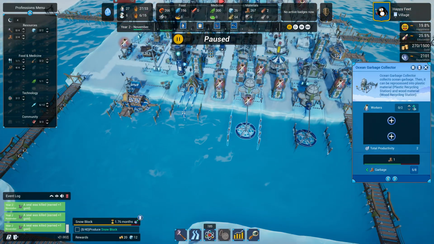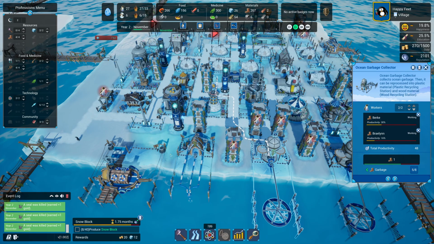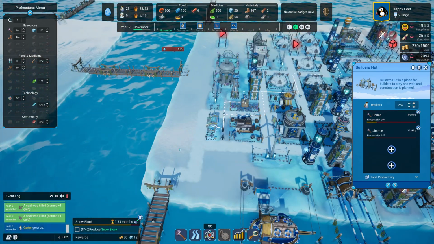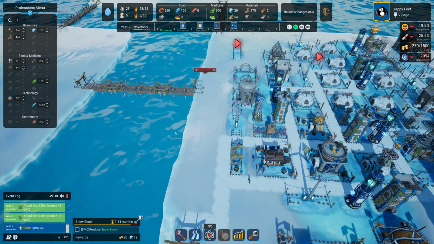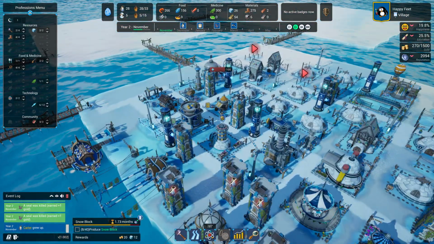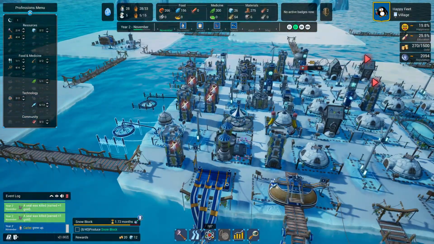So we're just going to go ahead and get all these guys back to their workstations. I'm going to get one builder at least. Let's make it two builders. Yeah, two builders at least. And then, of course, we still have some penguins that are going to stay on their post to guard our food. Okay.